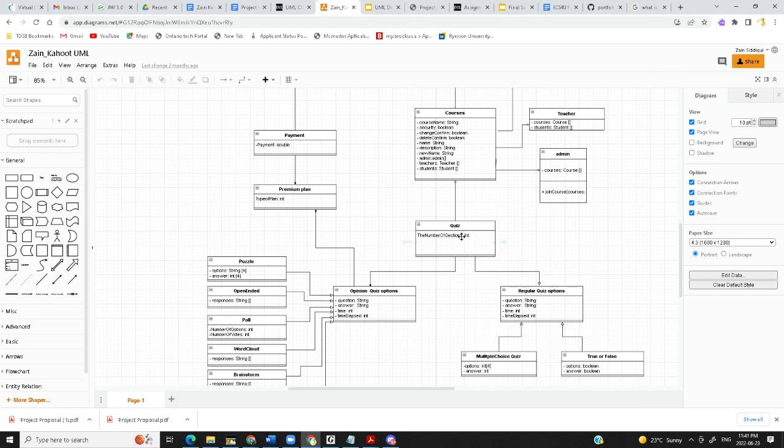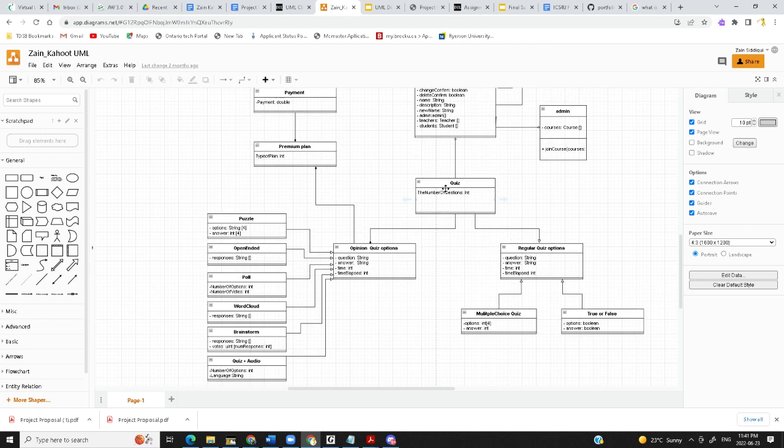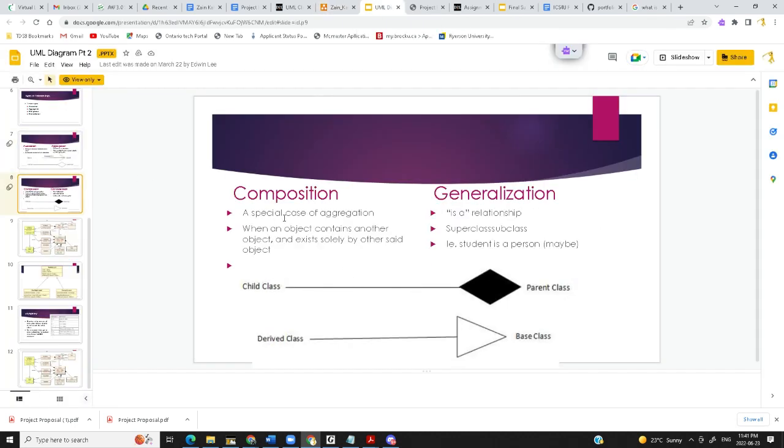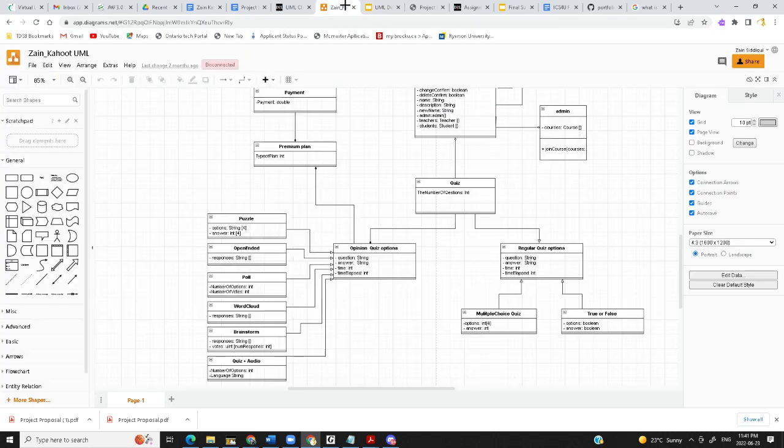And then from there, the quiz is also part of the opinion quiz options, and that would be this part right here, which is more of a composition. When an object contains another object, it can't really exist without the quiz.